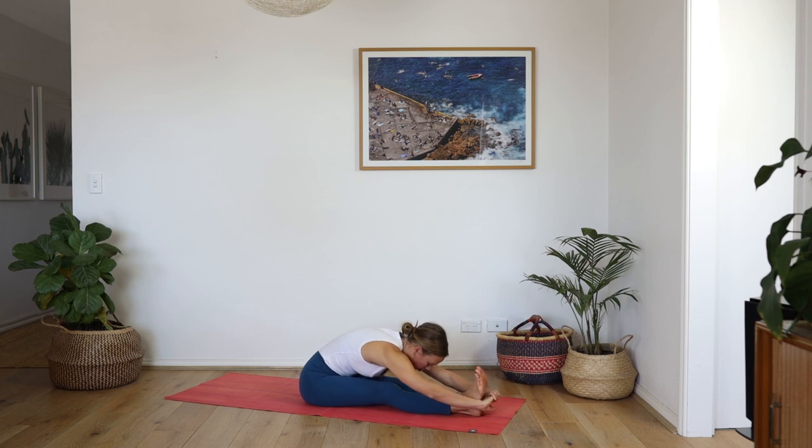And you can always do a little bind or clasp if you have that available. Reach the chest forward. Relax the neck. And breathe.